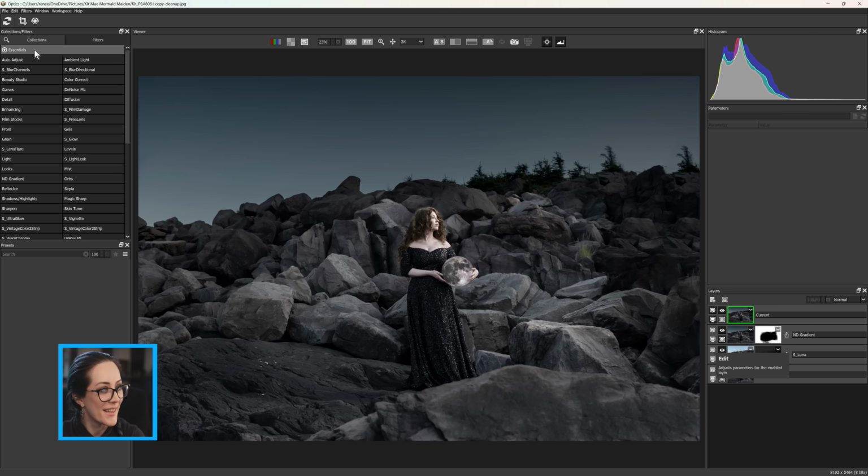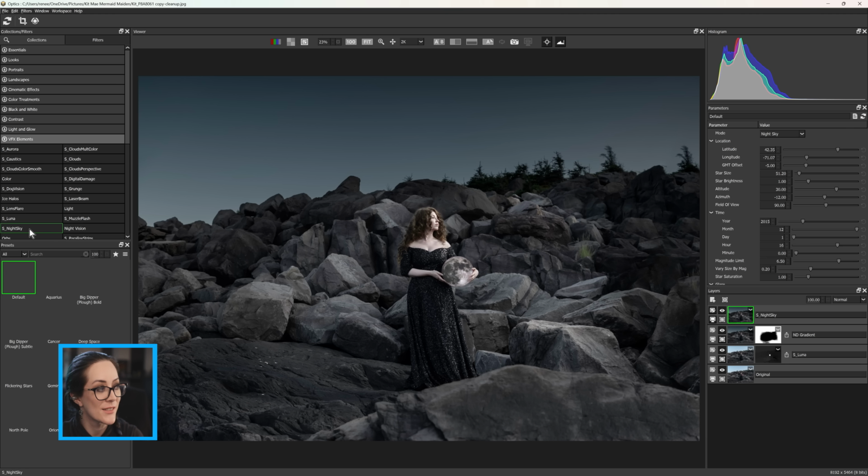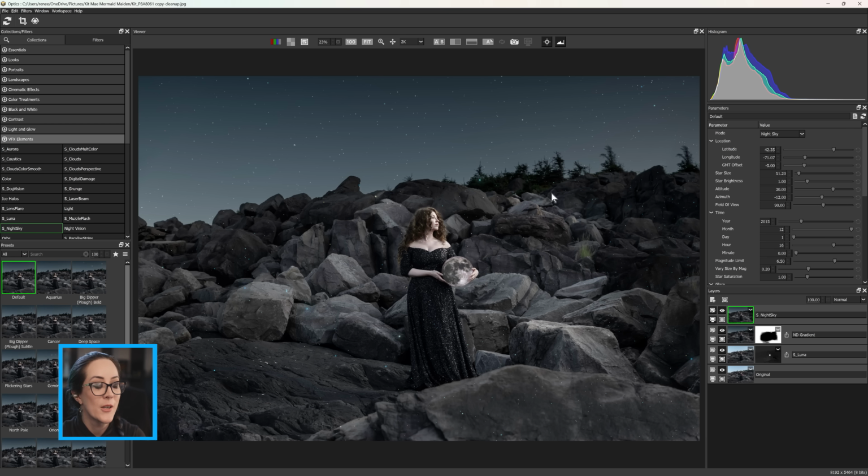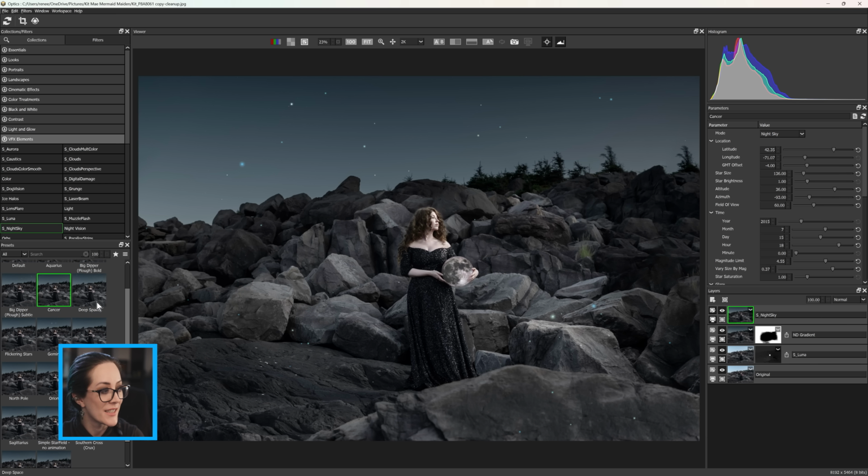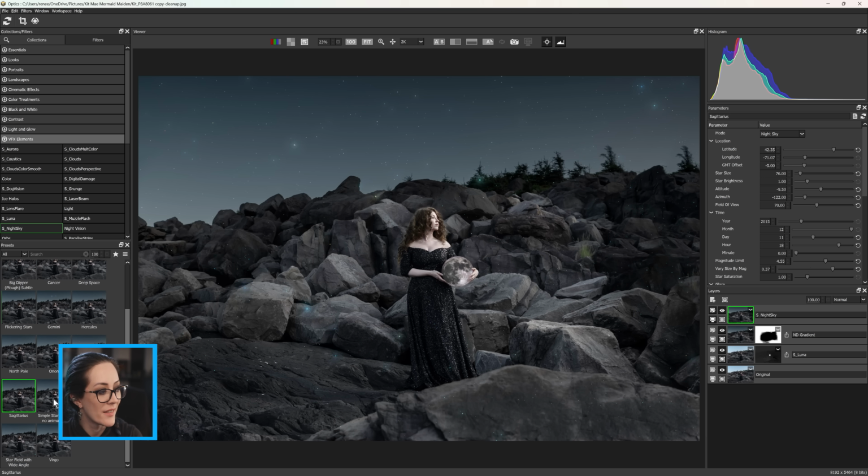Next, we're gonna go to Night Sky. So I'm just going back down to VFX Elements here. I'm gonna scroll down to just underneath S Luna. We're gonna hit S Night Sky, so Sapphire's Night Sky. And this is so pretty. There are so many constellations here on the left-hand side. There's Deep Space, there's Hercules, there's Orion, there's Pegasus, there's all these different constellations. And I'm basically just picking one that I like the most that's gonna match kind of with my scene.